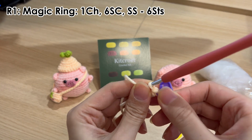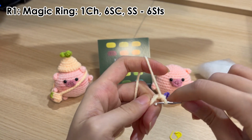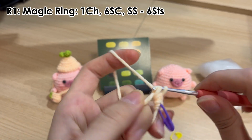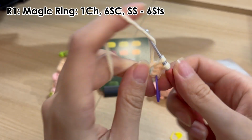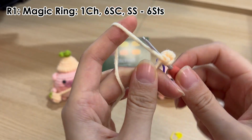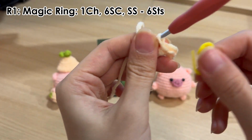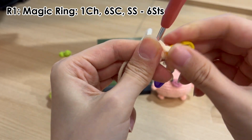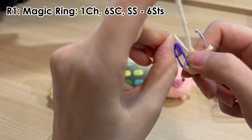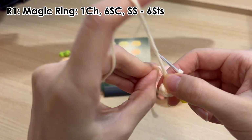Mark the first one. And 2. And 3. And 4. 5, 6, and put on the stitch marker for the last stitch. Pull the tail end tight, and we slip stitch to join the first stitch.